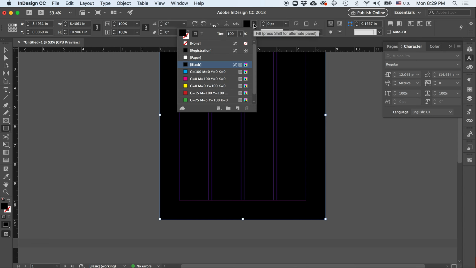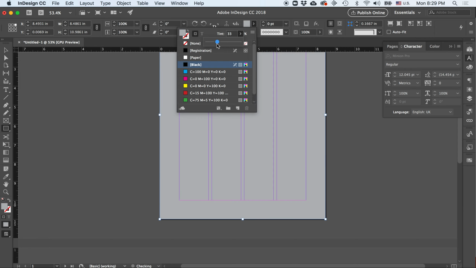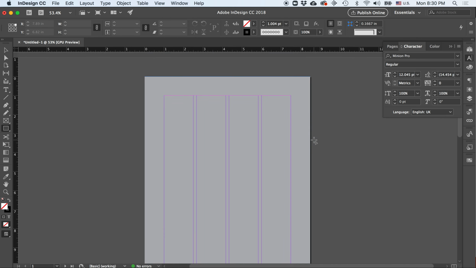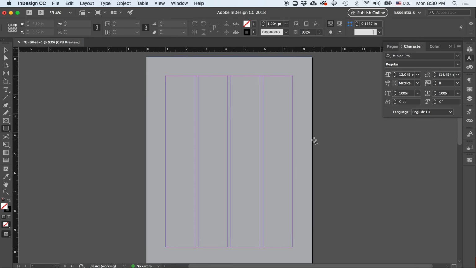So let's say I wanted to do something like a light gray. I can go into black and double click, or what you can do is you can go into tint and you can go down in transparency like so. Okay. Now notice that my type is in the background now, so I need to bring it back to forward.